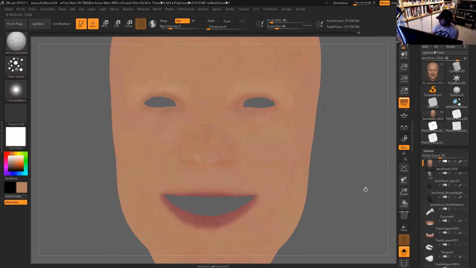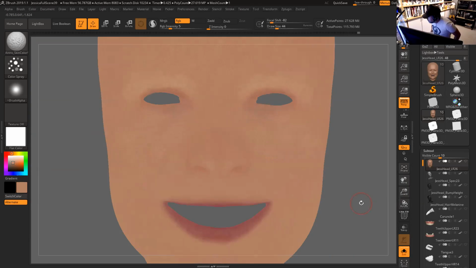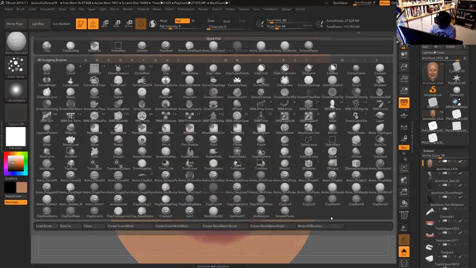Now we have a little bit of variation, but we don't have a ton going on when it comes to freckles and things like that. So we can start introducing some of them. Let's try this. Let's see, I have one here. I think I made one. If I didn't, we can do it from scratch.